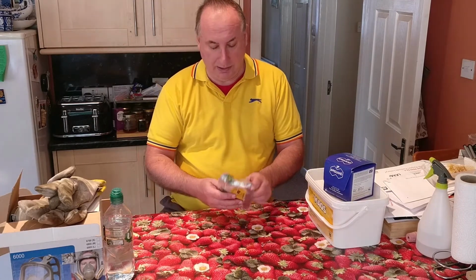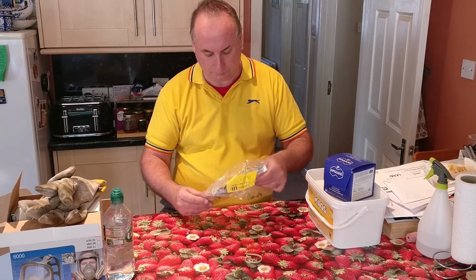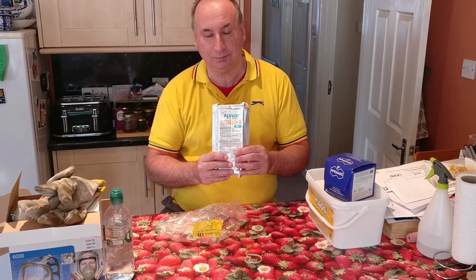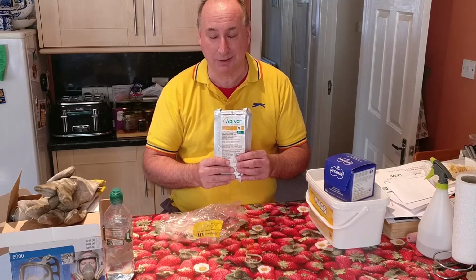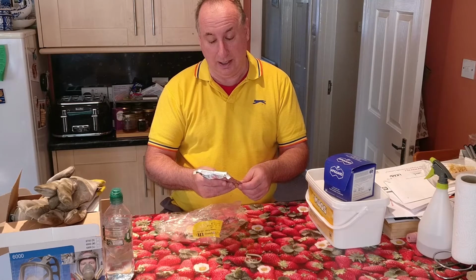A third one we use are these strips. So this is Apivar. It's all Api something, most of the treatments. And Apivar contains amitraz.